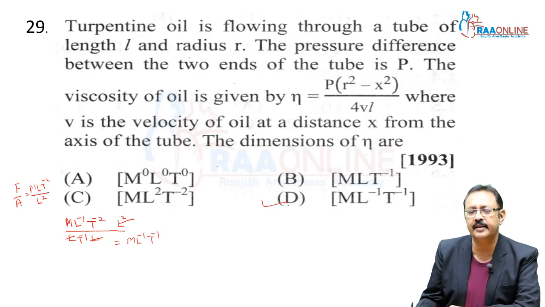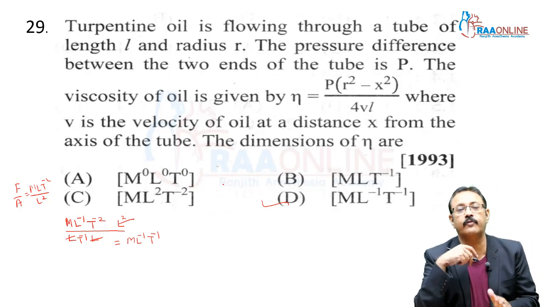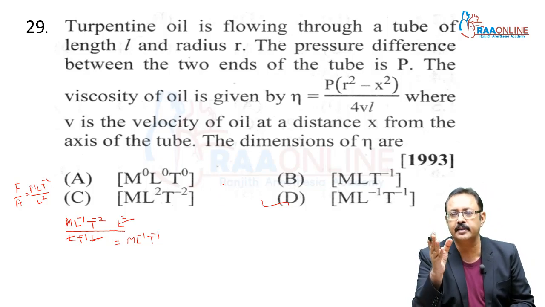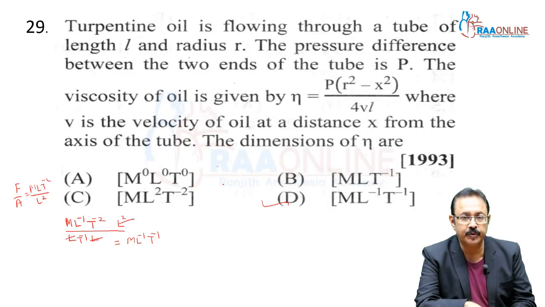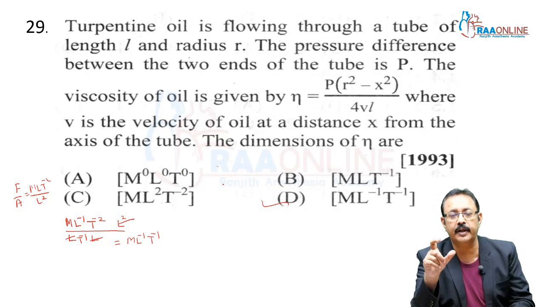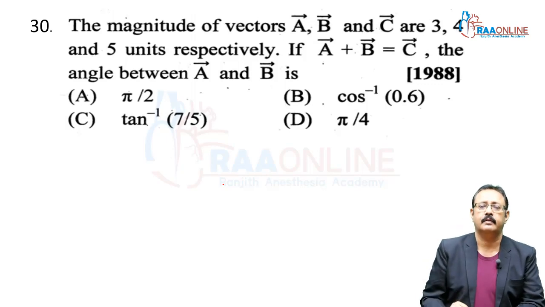You know what eta is? Eta is the coefficient of viscosity, and we know the formula for the coefficient of viscosity. If you recognize this, no need to solve, no need to waste time. Directly you can take M L^-1 T^-1. But they can confuse you. They will make a symbol like that and use it for some unknown physical quantity. So it is better to verify.